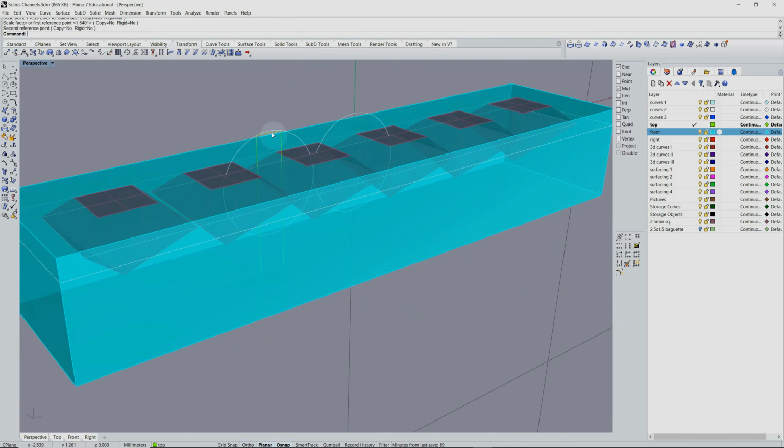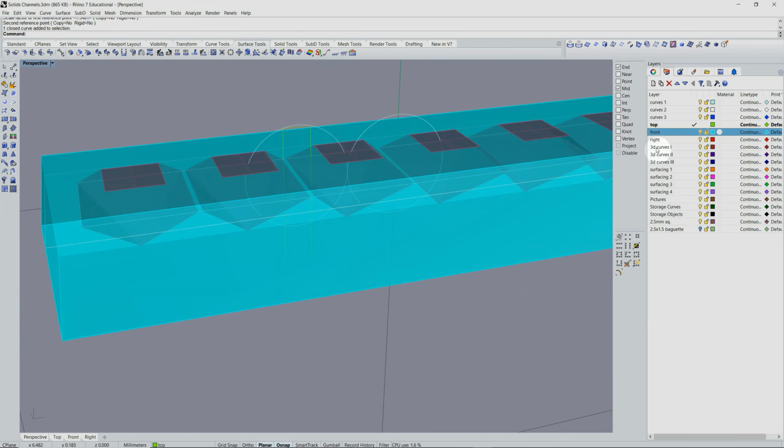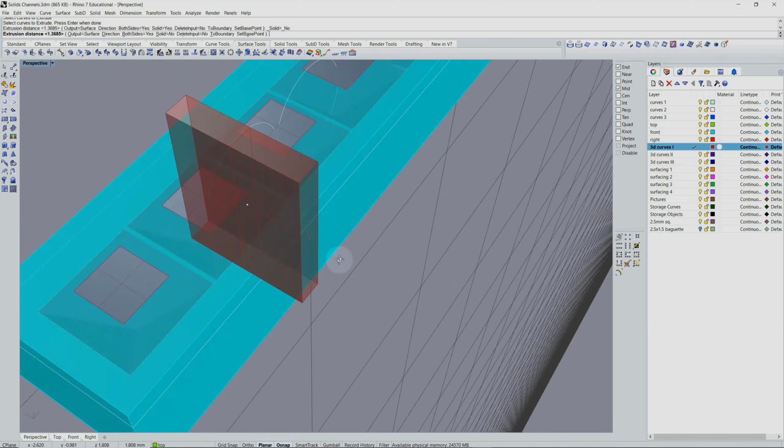So I'm going to go to the Surface Tools tab, but before I do the extrusion, I want to activate a new layer with a contrasting color so it's easier to see. And then I will go over and select the Extrude Straight command off of the toolbar, select the object to extrude, my rectangle, hit Enter when done.